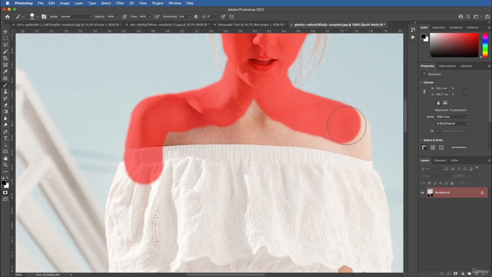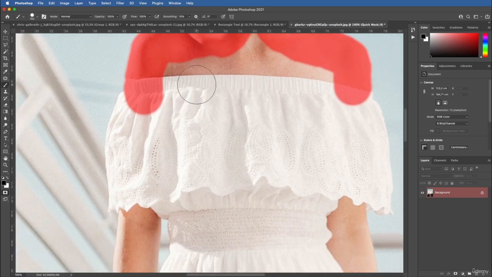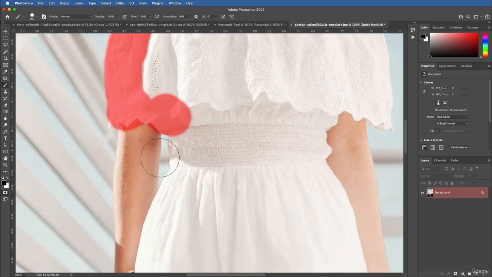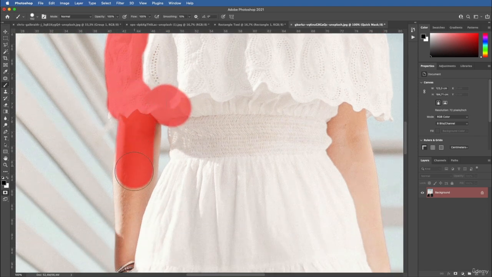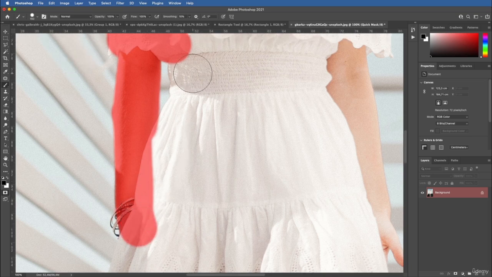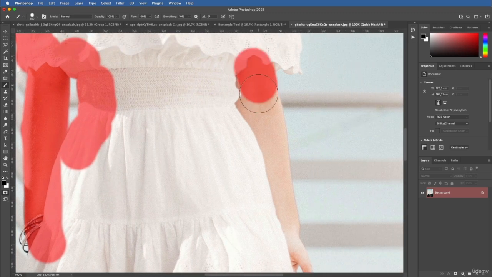We just need the selection to be good enough, and we're going to be able to add any level of detail, as we're going to see in just a moment, but it really depends on how precise you need the selection to be. So potentially, if you need a pixel perfect selection, for an image which is going to be used on a billboard, you can totally use this tool with a very high level of accuracy.